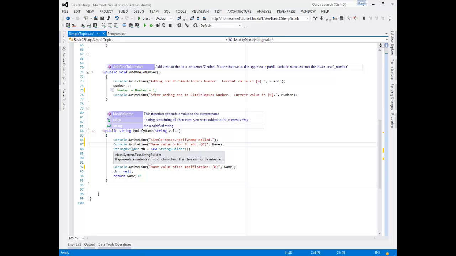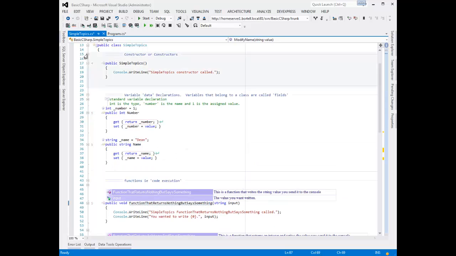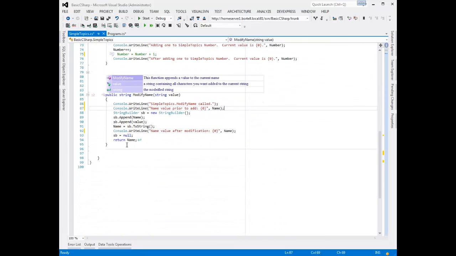And what a string builder is, it's an object, and it contains whatever you put in it. In this case, you use the keyword append, name. So the first thing I'm going to do is declare a class, just like this. It's got a constructor. It is a class, and its name. So we're saying, look, create a string builder class and name it SB.